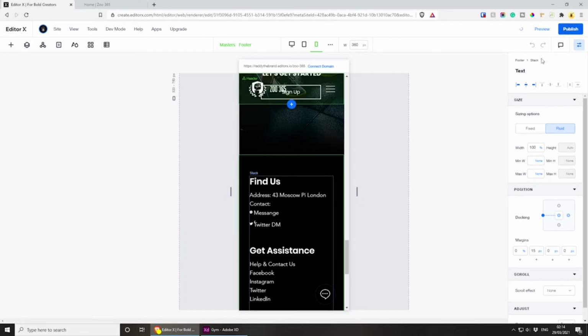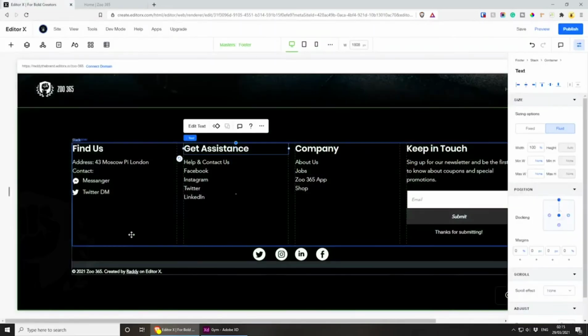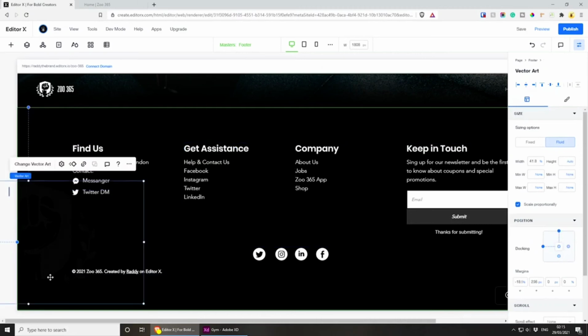Go to publish. Let's have a look at our website. And the only thing that's left is, I believe that this image, I've cut it quite badly. I think I should have exported the whole thing maybe. But I can fix this. I can re-export it, and then I need to move it a little bit up because it's adding a little bit of white space. But this is looking quite nice in my opinion. Let me move this a little bit just so I can show you. And then we can maybe save, publish.